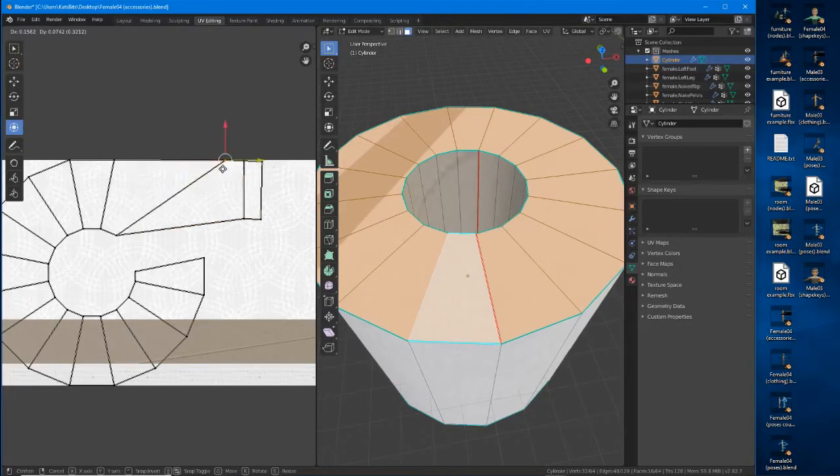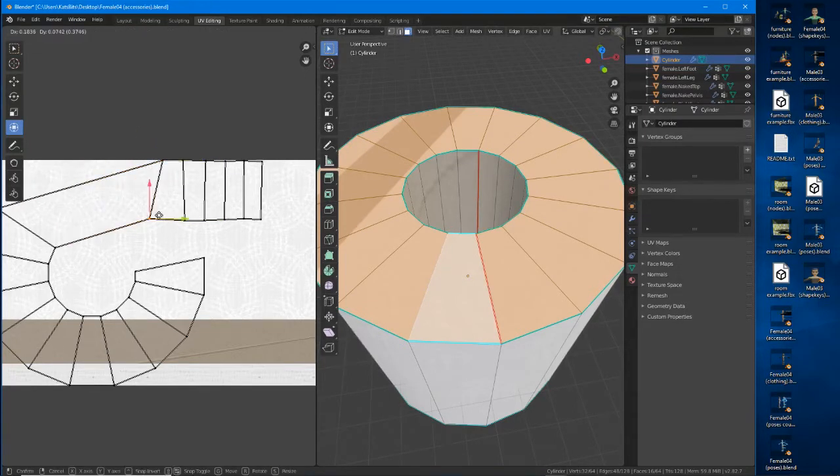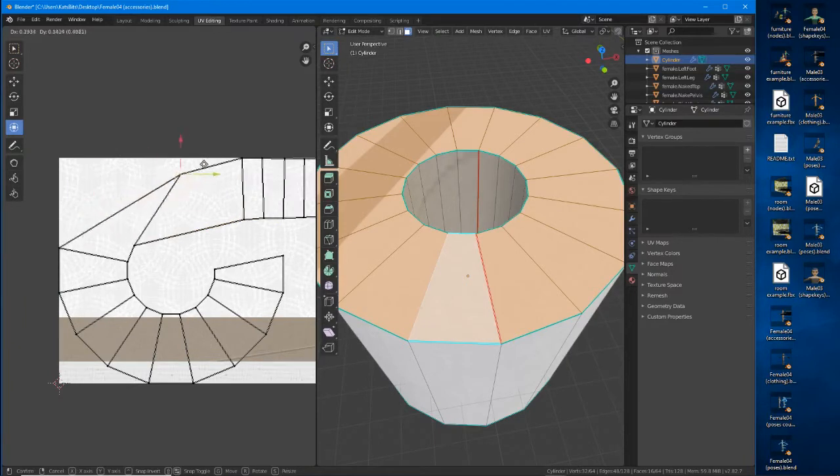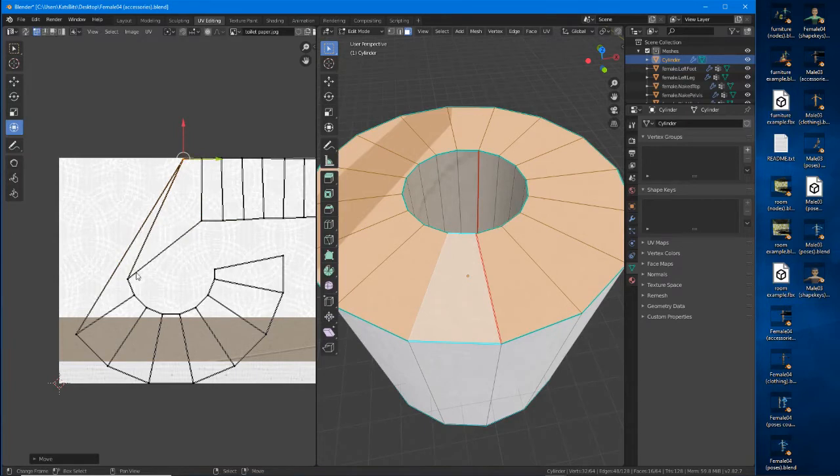Because of the shape, it's difficult to get this to unwrap as a straight section of UV. So we have to split the UV first in order to be able to do this, because all the vertexes of the UVs are attached to one another, and we have to split them first before we can start manipulating them.